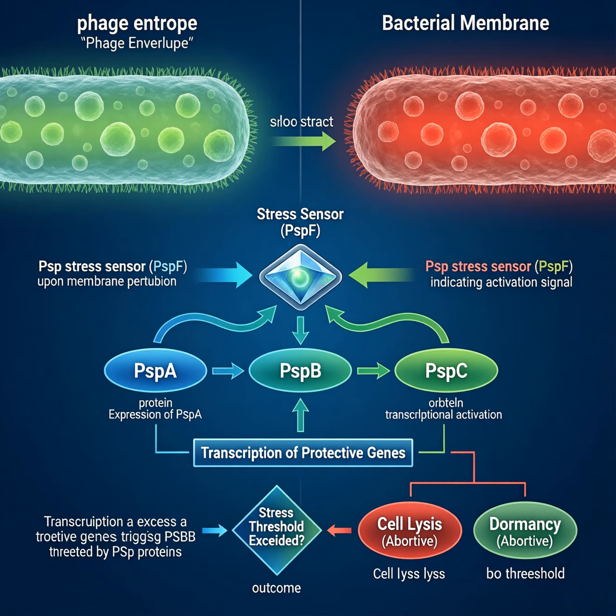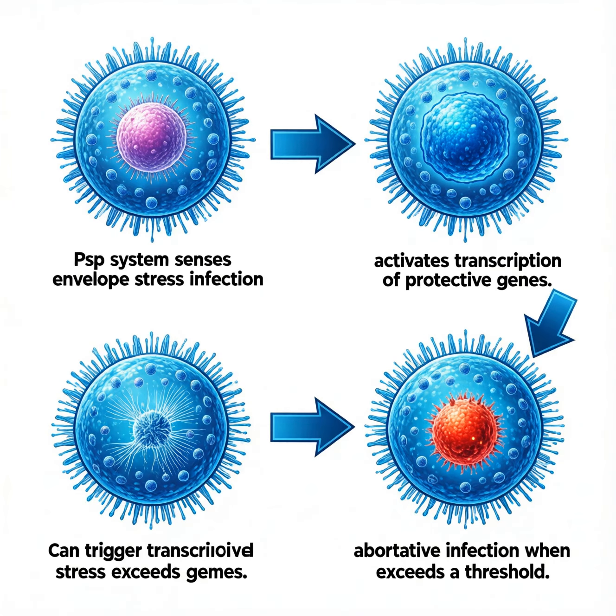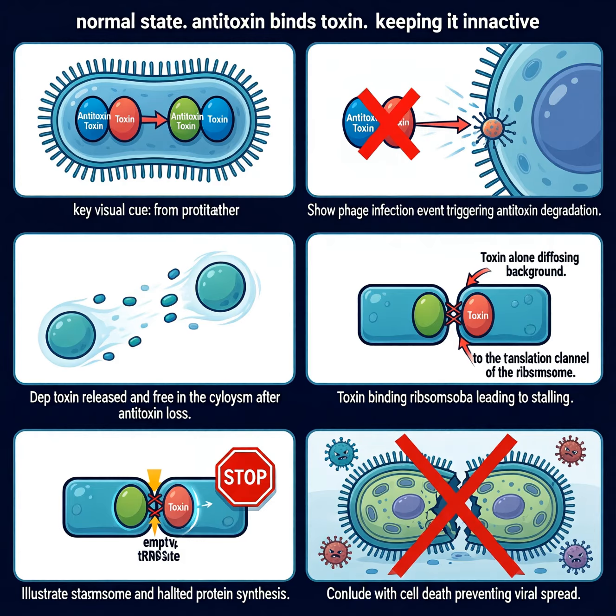In many bacteria, a toxin and its antitoxin form a tightly bound pair that keeps the toxin inactive. The antitoxin is produced at a steady rate and binds the toxin's active site. When a bacteriophage injects DNA, host sensors trigger rapid degradation of the antitoxin protein. This frees the toxin to interact with essential cellular targets such as ribosomes or replication enzymes.